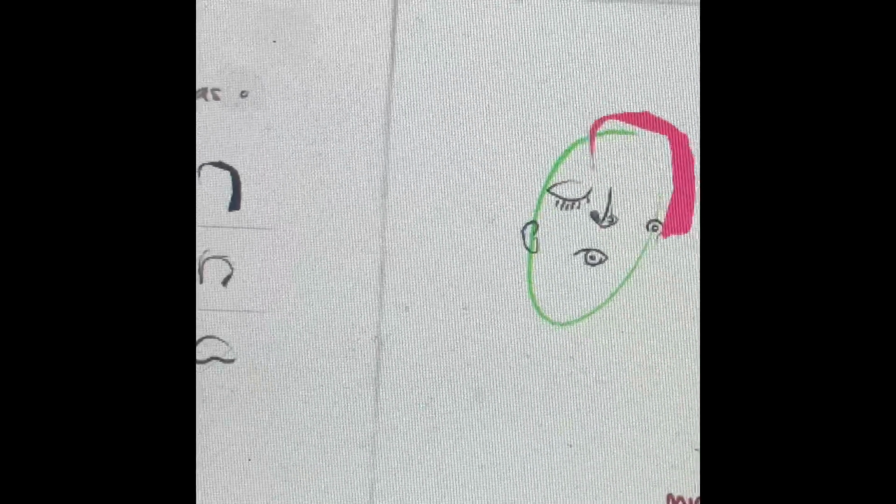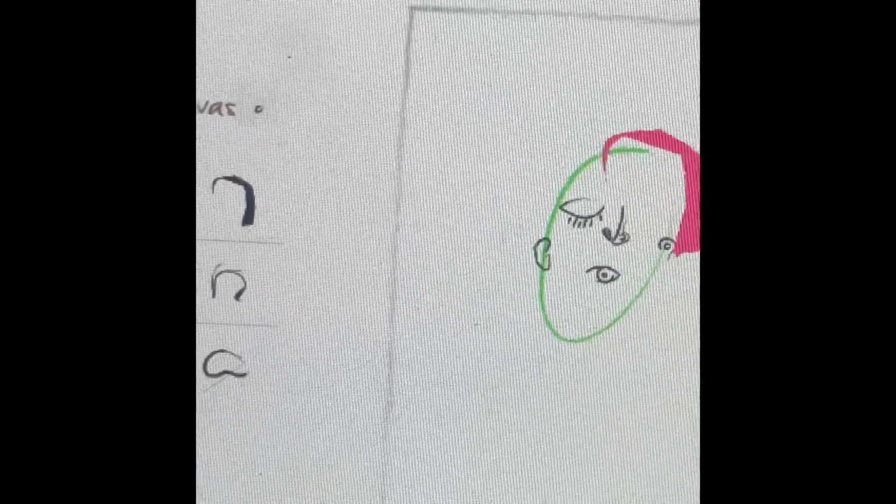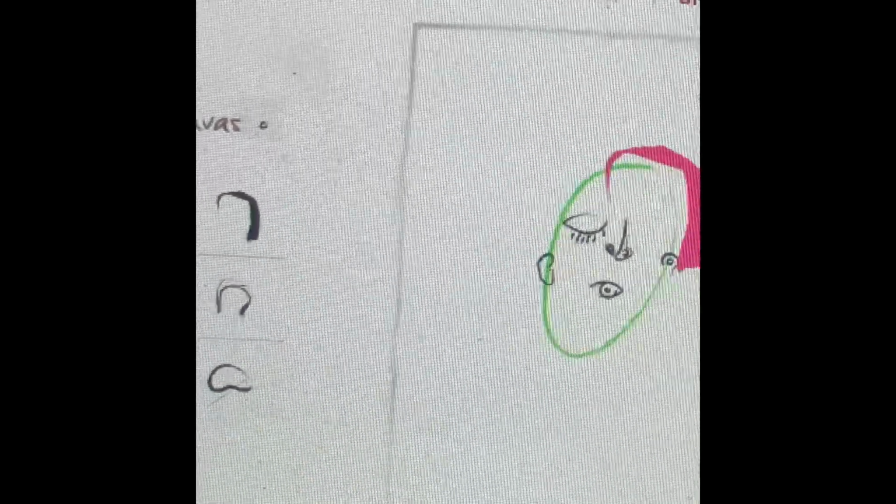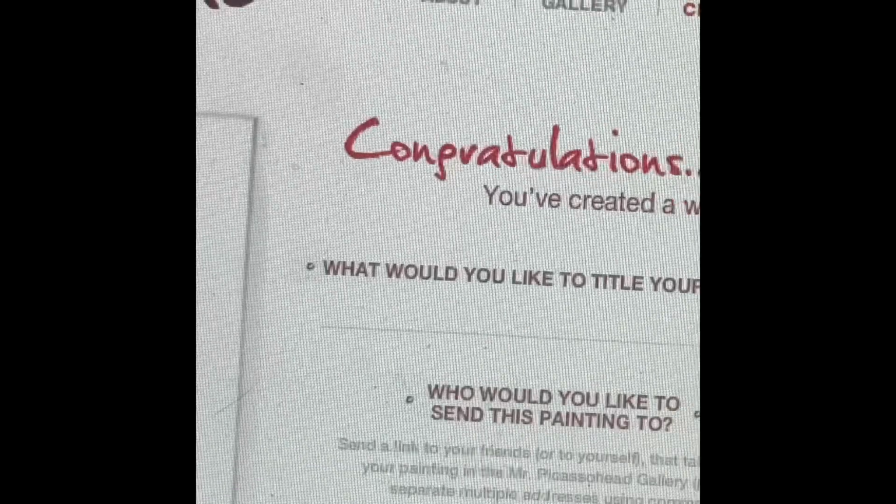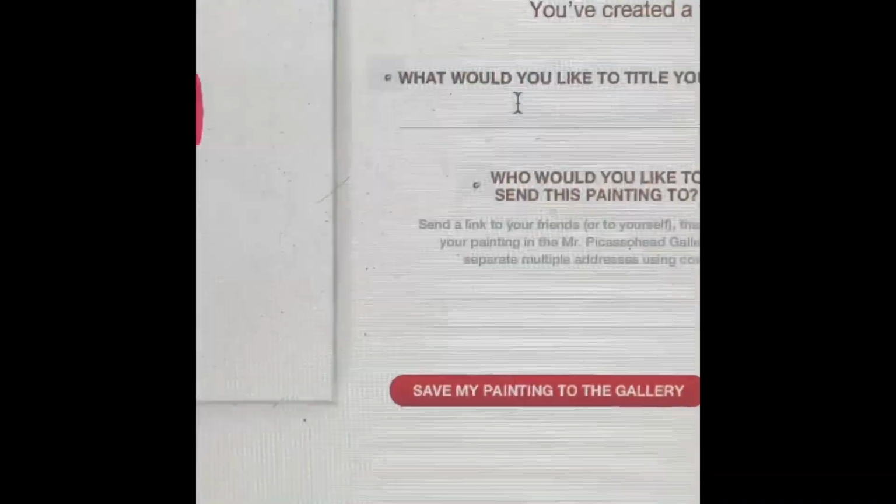And then when you're all finished, it says save, email this painting. So you can click on that. You can give it a title.